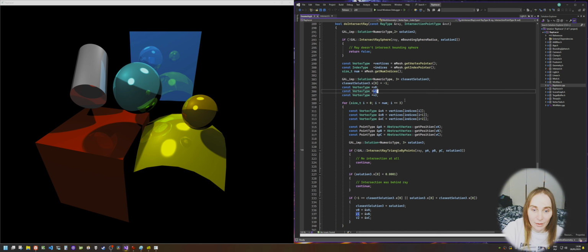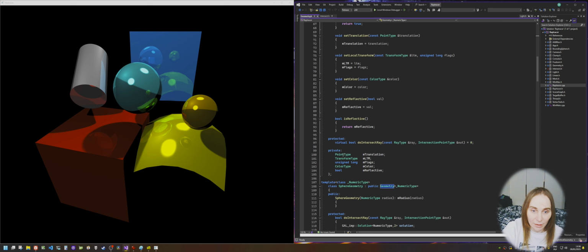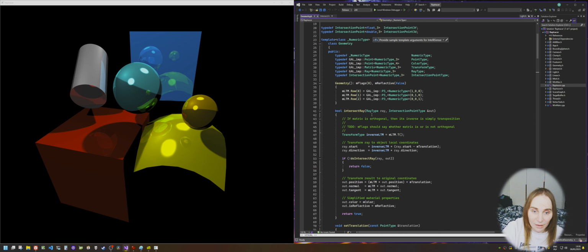Now, you may wonder how these objects are placed in different locations, right? Every geometry is placed in the scene using a translation and a local transform matrix. The local transform matrix has to remain orthogonal, so it can represent the rotation. The translation is not part of the matrix, right? The reason for that is that I'm using the transpose to create an inverse. And for rotations, the transpose is an inverse, so it works perfectly, right?